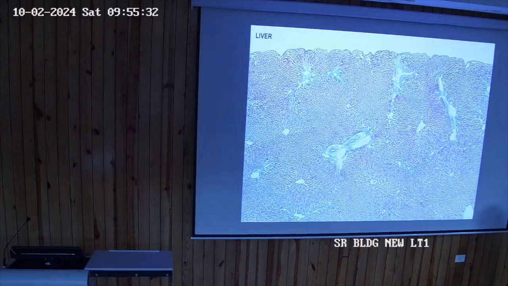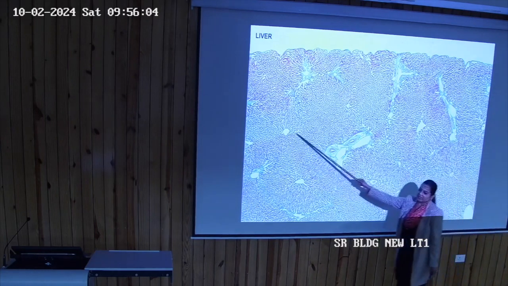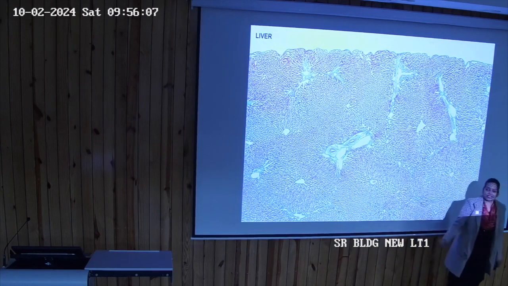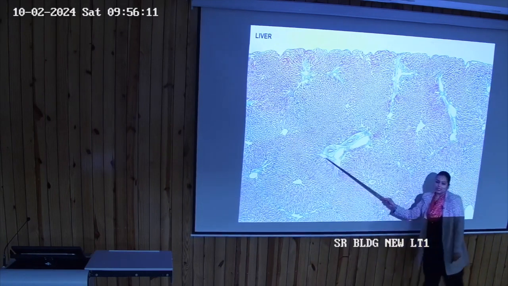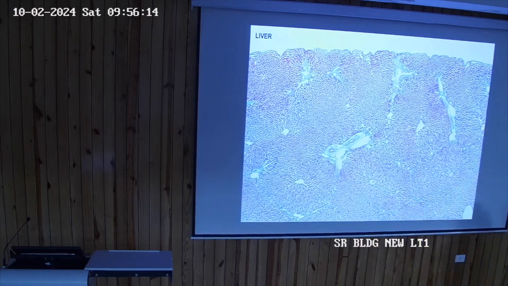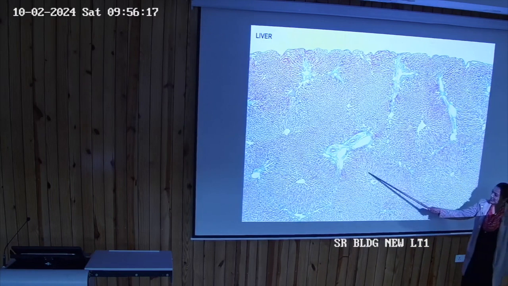Whose slide is this? How will you identify that it is liver? It will be written on the slide, and the examiner will ask how you are going to identify it, tell me which slide this is. You are going to say liver, and then a radial arrangement of what? Hepatocytes, which are its structural and functional units. So they are radiating out from what? These circular areas represent the central vein, and these radiate outwards in the form of sheets. These are sheets of hepatocytes, and then in the adjacent part there are again slightly stained areas.